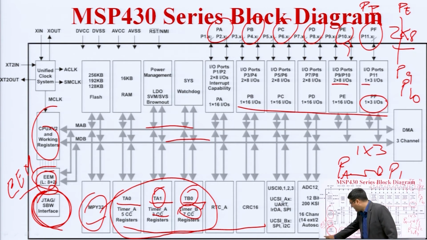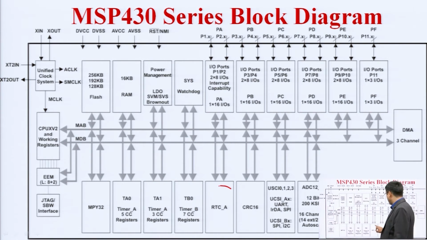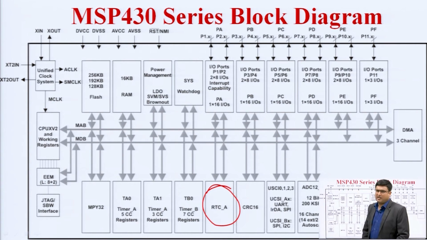After that, there is another block, that is the RTC, real time clock. In any microcontroller, RTC is available. Real time clock can show time, and it can also work as a calendar to provide the date. It can provide the day in a week, month, year, etc. All will be displayed through the RTC unit.